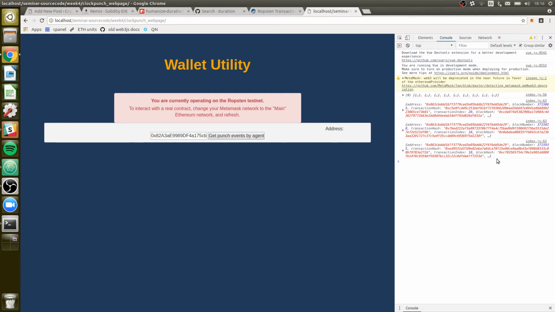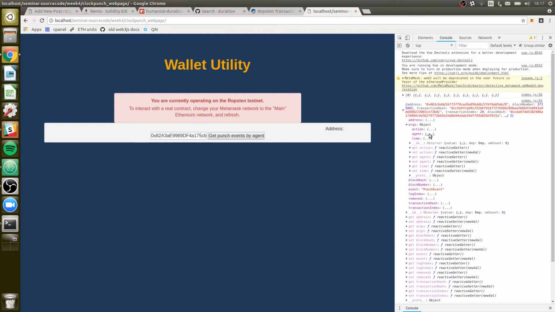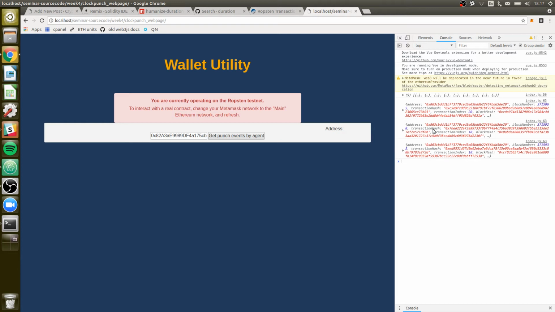Hold on now. Let's just look at these. Look at the args. Well, I don't remember exactly where all these came from. I think that one of these was a test from last night or this morning that I was doing. In any case, we have three of them, and we have at least one in and one out.